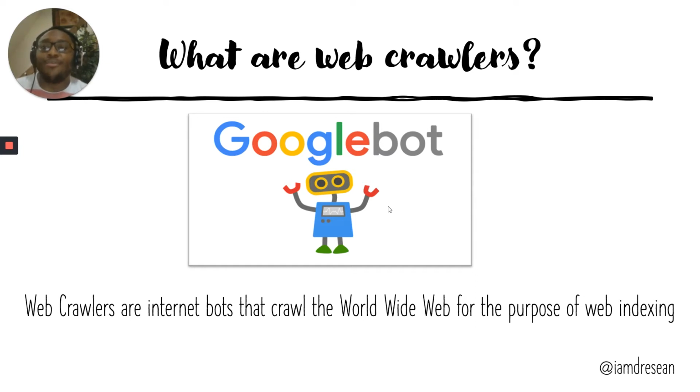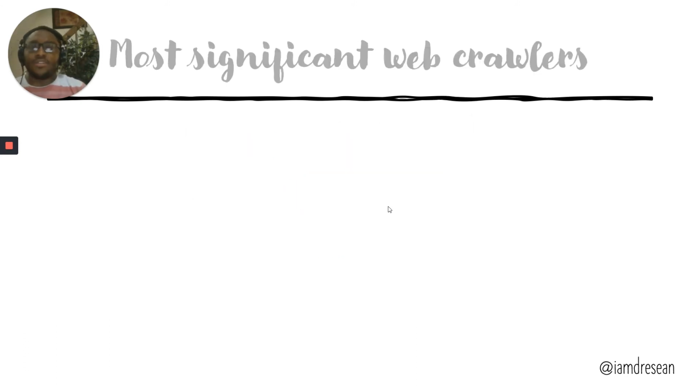They basically allow Google to know what pages exist on the web, and they help us to give visibility to our pages to users who are searching for things online. They're extremely important when it comes to the indexation process, because without them, people wouldn't know that we even have websites. We have to really be thankful for these guys, and we're going to get into the process of how exactly they work, but this is just a quick introduction. So let's jump into the next slide.